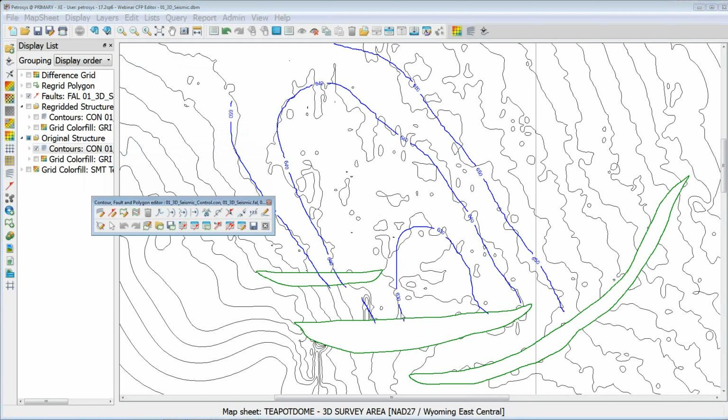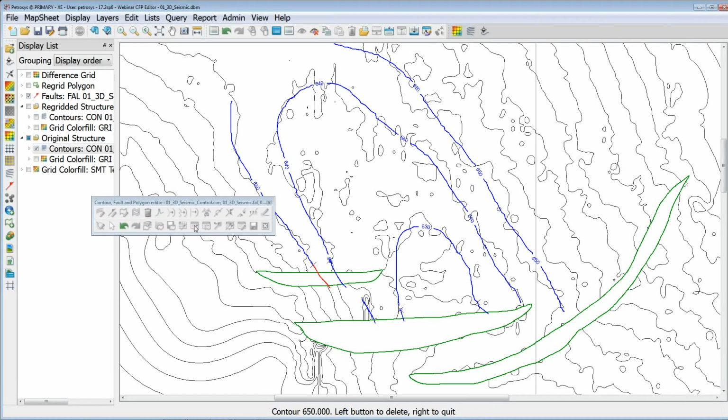I basically just want to clip the edges off so that the contours don't go into the faults. So I can use this little cutting tool to select the object I want to cut and then snip it, and you can see a small X appearing wherever I want to cut these things. I'll clip this one right here too, clip this one, and now that I've cut them, that means there are multiple contours instead of just one smooth line.